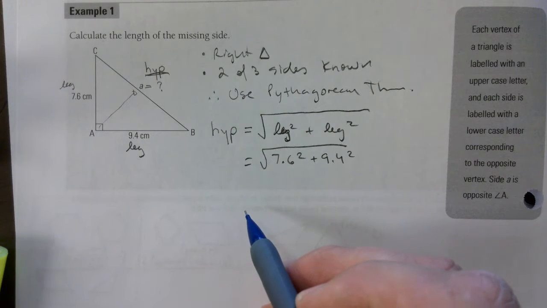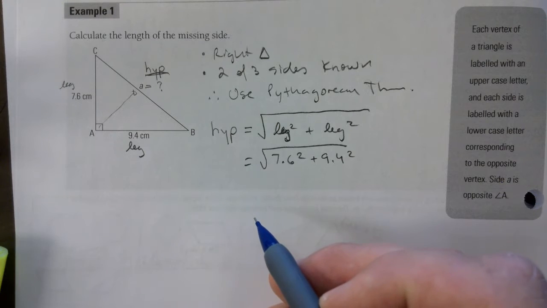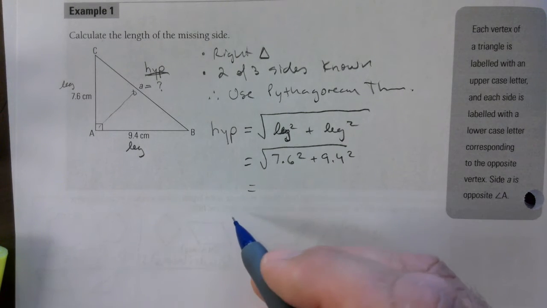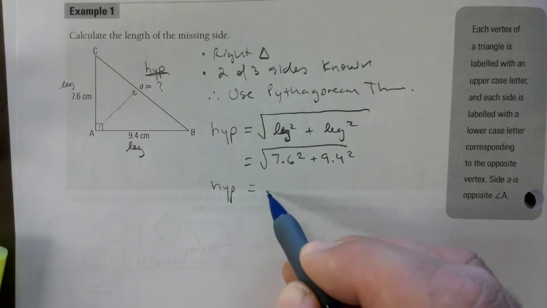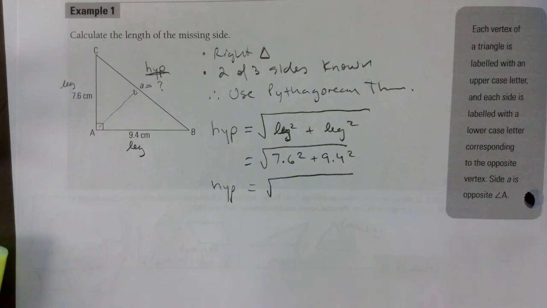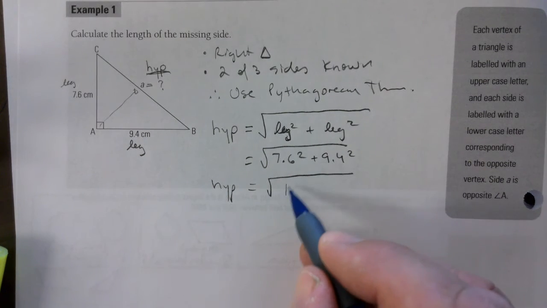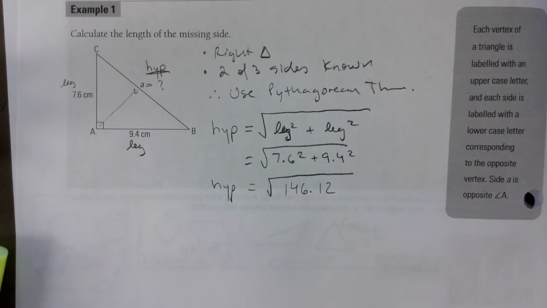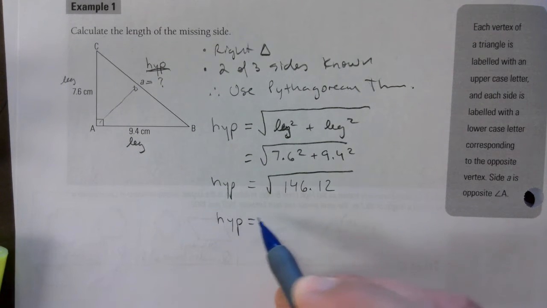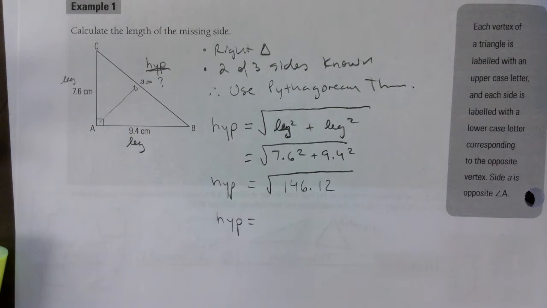And maybe I shouldn't have done the square root right away, but I think you can handle it. Square root of, let's enter that into our calculators. This is where you need a good calculator. If you haven't spent the money, I strongly recommend getting a good calculator. It'll be the best 14 or 15 or 16 bucks you've ever spent. And it's yours. And you're probably going to use it for post-secondary if you want to do anything, Red River, whatever. You usually need a good calculator.